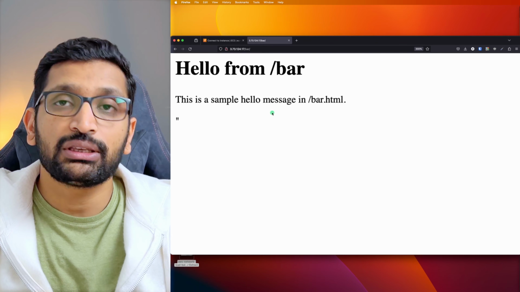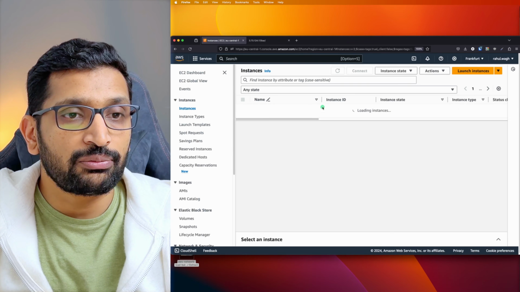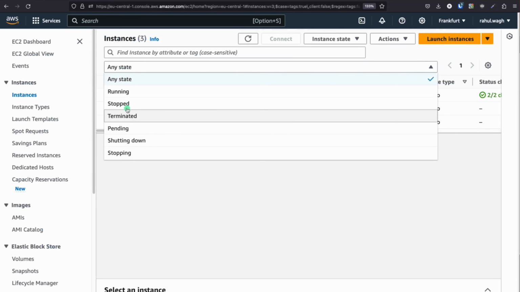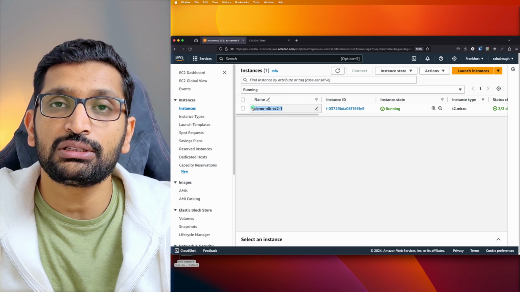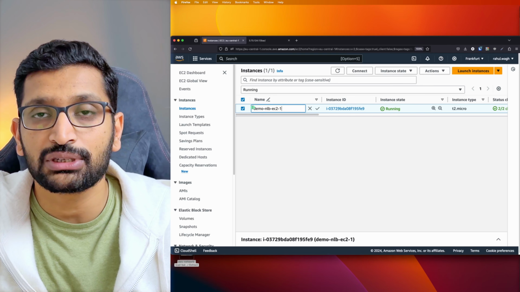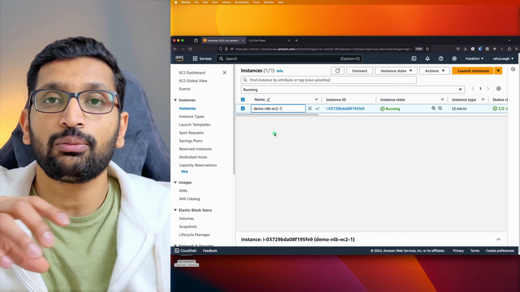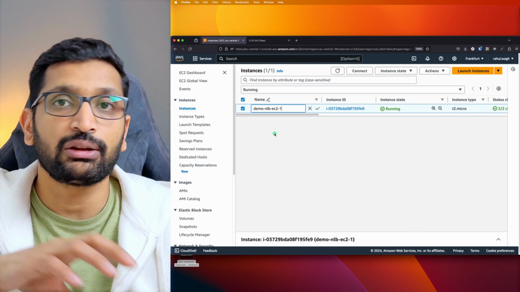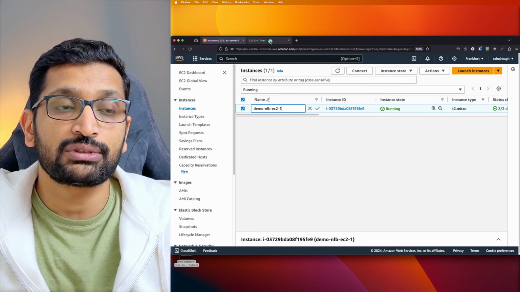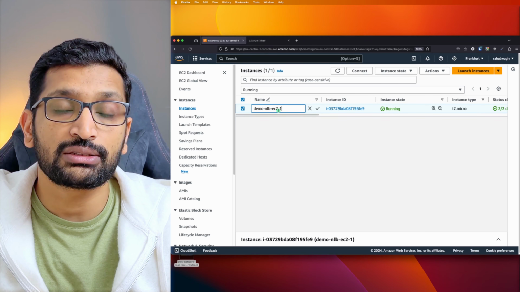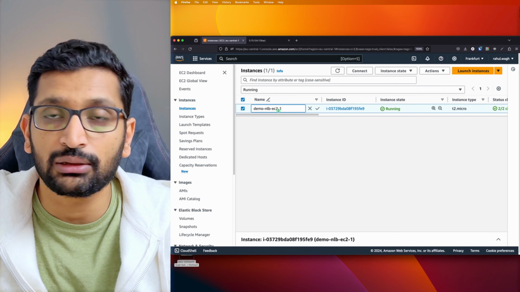So now we have set up our EC2 instance, which is up and running. You can see we only set up one EC2 instance in running state. So I'm going to set up one more instance, following exactly the same steps which I have just shown you, so that our load balancer can redirect requests to the respective instances. I'll come back once my second EC2 instance is up and running, and then we'll start to look into the target group setup and the load balancers.